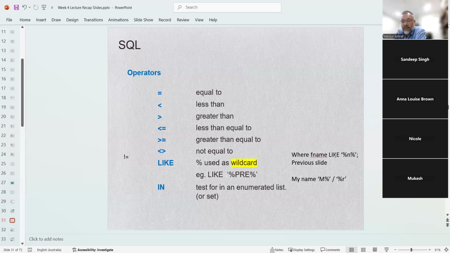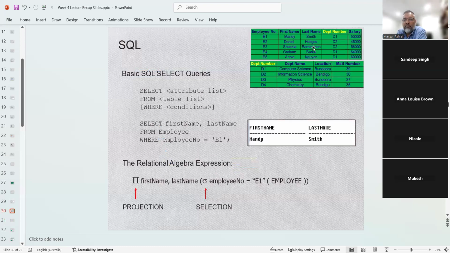If I say percentage N percentage, it means in the first name, any name in which N is there internally, in the middle or anywhere, it can be at the end as well. So for example, here, first name Mandy is okay.